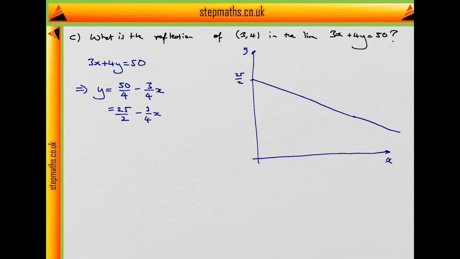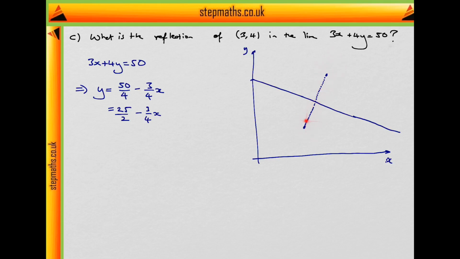Now, our point (3, 4), this graph is definitely not to scale, but let's imagine we just get rid of that marker there and we have our point (3, 4) here. Now, the reflection of that, what's that going to be? It's going to be this point here. So we need to find somehow a way to get hold of the reflection in the line.